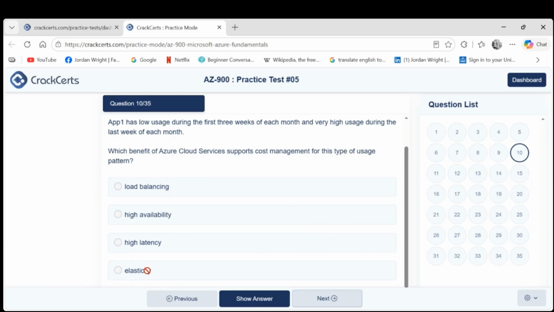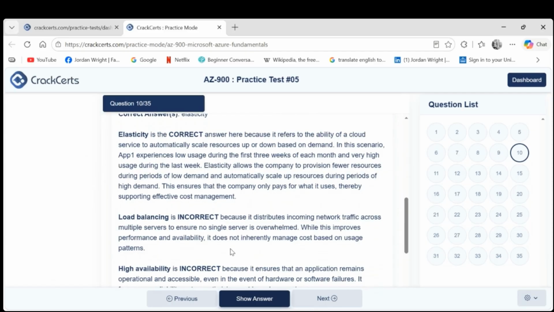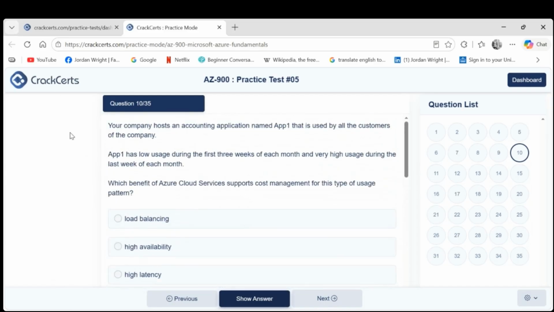It does that automatically, so that's elasticity. Scale up or down. So if you have low traffic during the first 3 weeks, then it'll scale down.